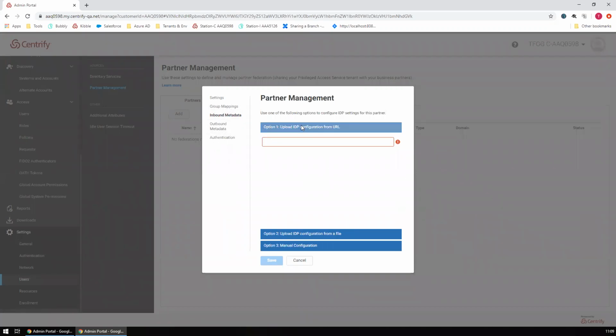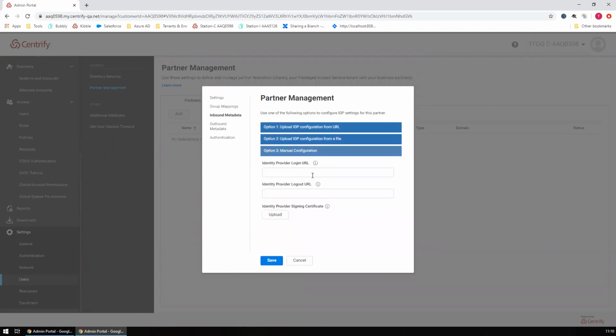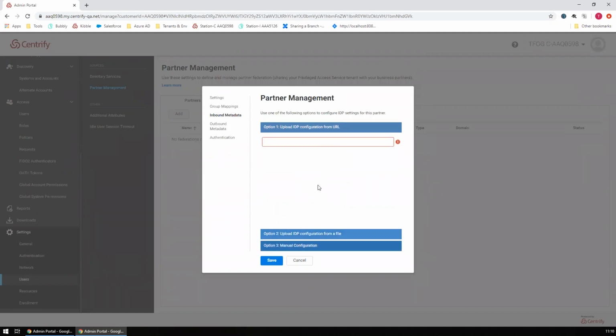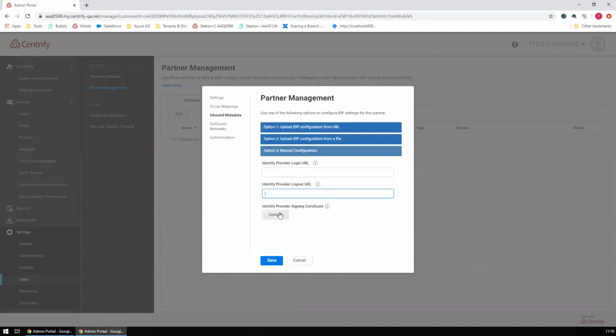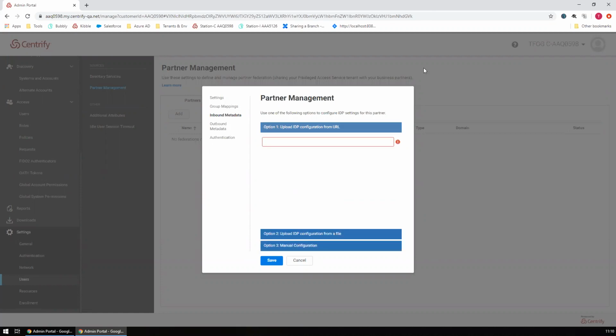And kind of like our SAML application, as an IDP, it offers you different options depending on how the IDP gives out a metadata. For option 3, if it is just coming out piece by piece, then you would manually enter here, piece by piece.